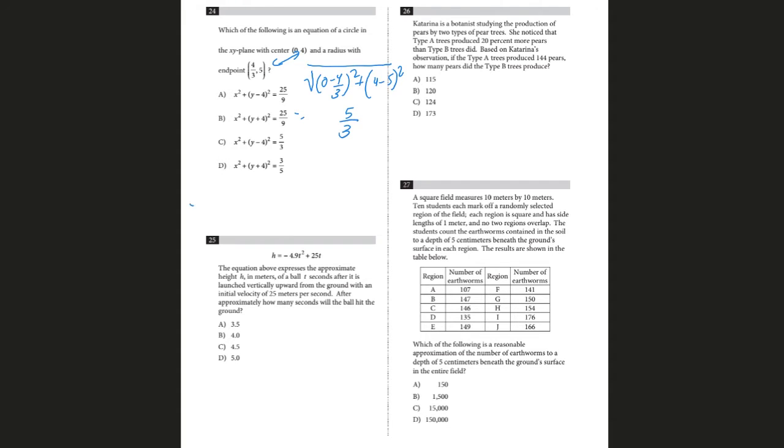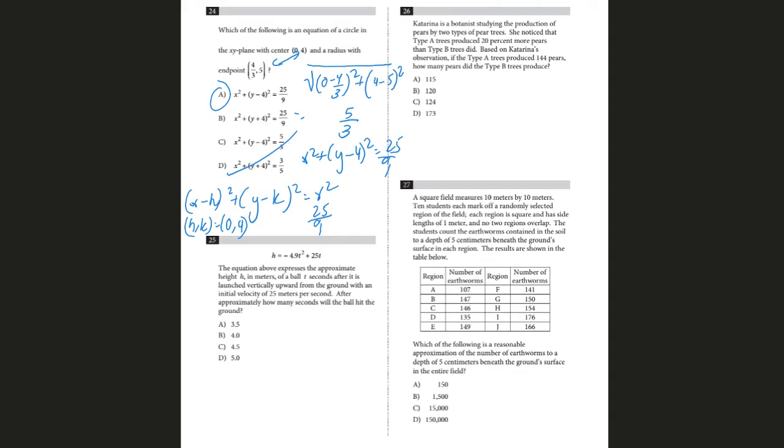The circle equation is (x minus h) whole square plus (y minus k) whole square equals r square. So on the other side you have the square of the radius, which is 25/9. So these two options are automatically cancelled out. Next, the center is at (0, 4), so (h, k) equals (0, 4). By that virtue, you should be getting x square plus (y minus 4) whole square equals 25/9 as the equation. This corresponds with A.